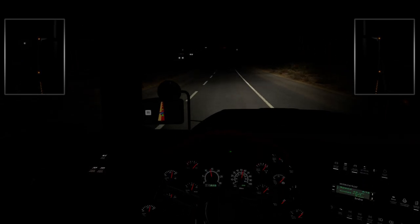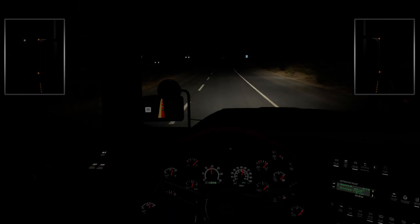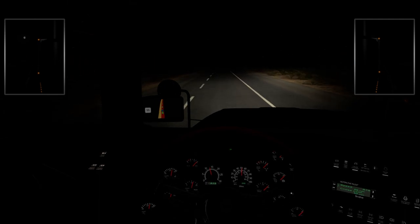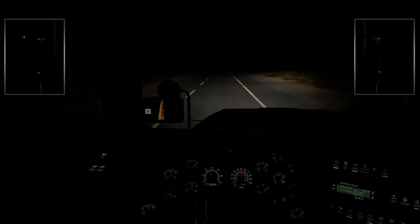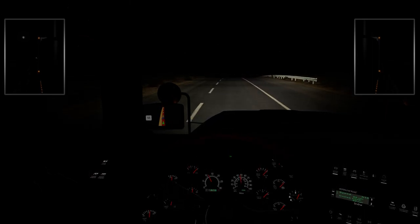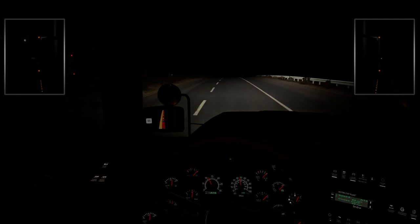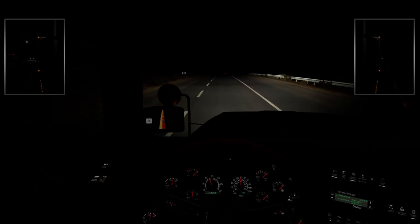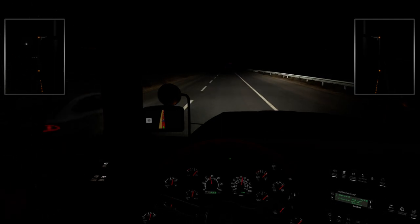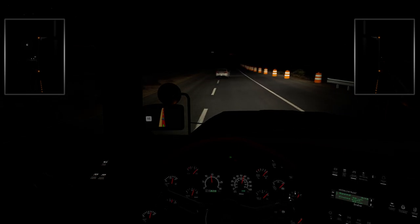Slow down, we're in California. If you have not heard, SCS did announce they will be reworking California on the map. They're going to redo California, going to update it, which is awesome to see, you know, that they're going to take time out to do that.